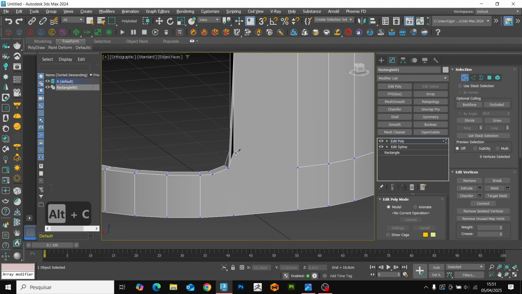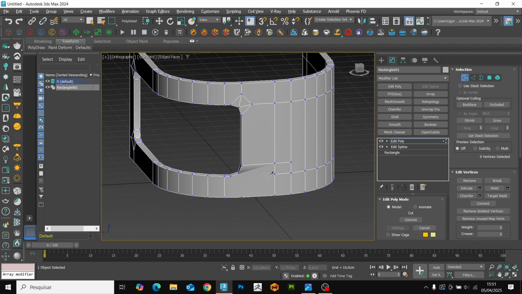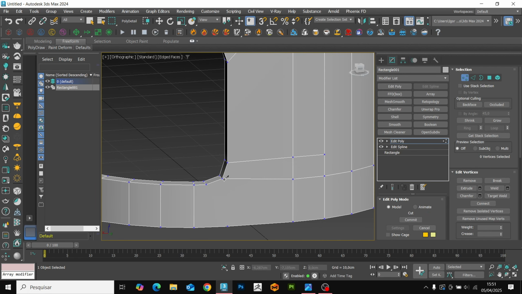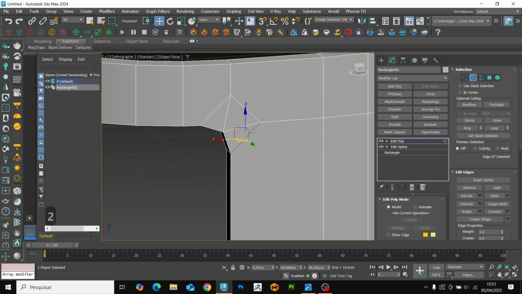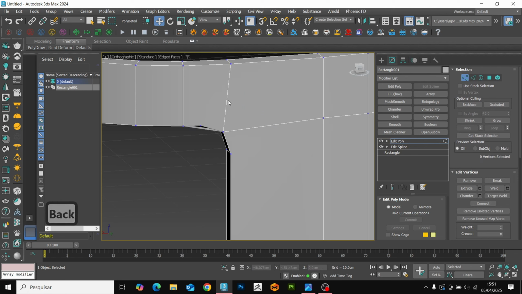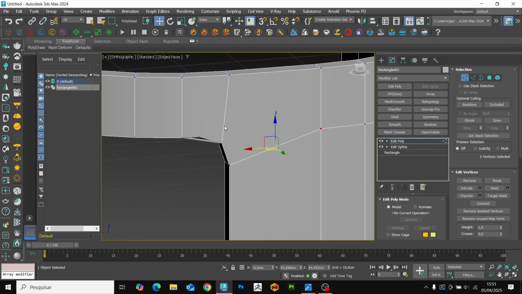I will create one here to the sides. We'll connect these on the sides and this other on the bottom. Let's do the same on the top of the object. We'll remove the edges and use the connect tool to connect them. We also use the cuts to create this new connection between the faces.